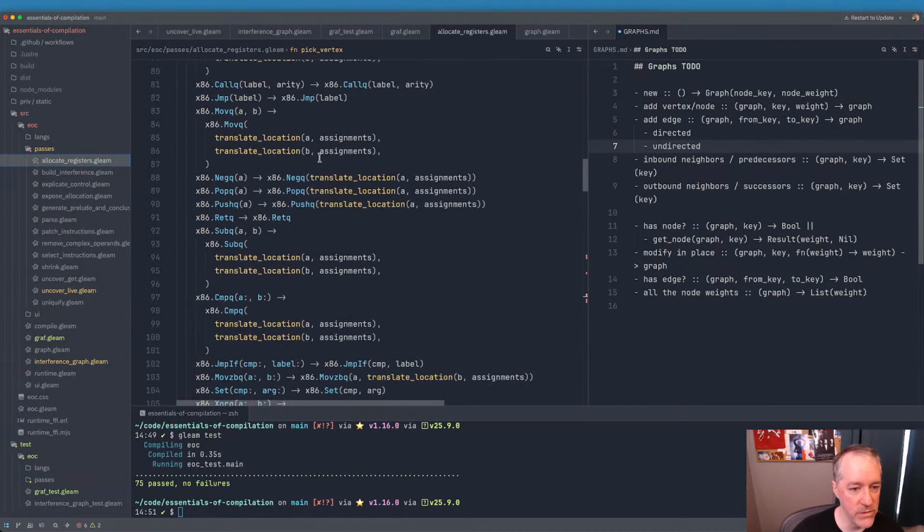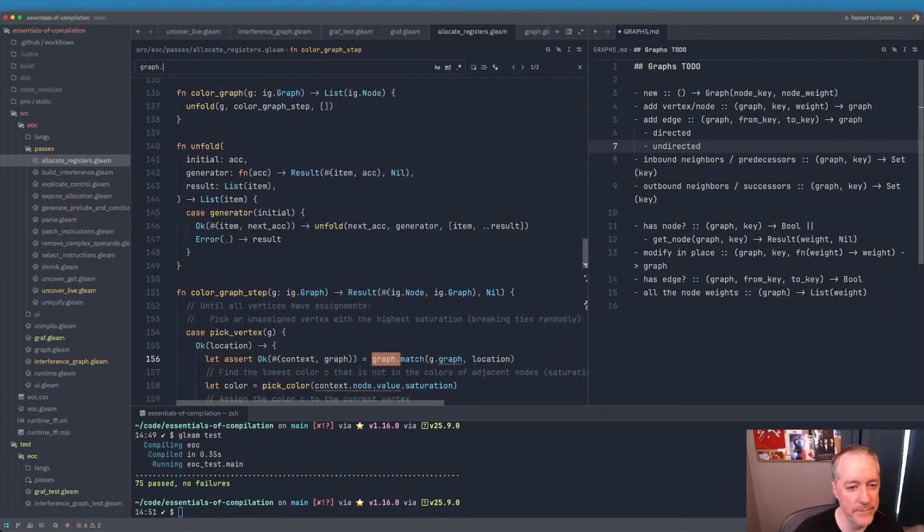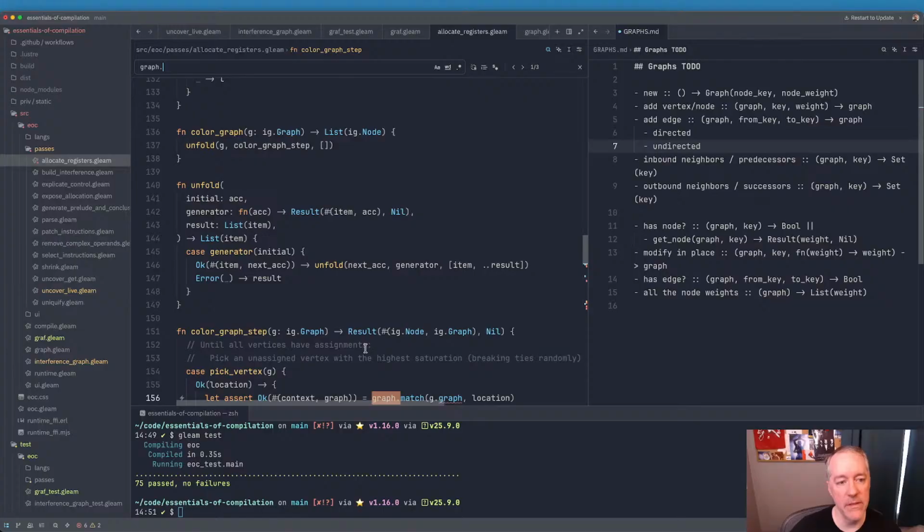But now allocate registers is going to be broken because it relied upon doing stuff with this.